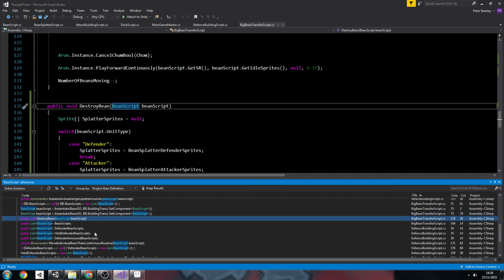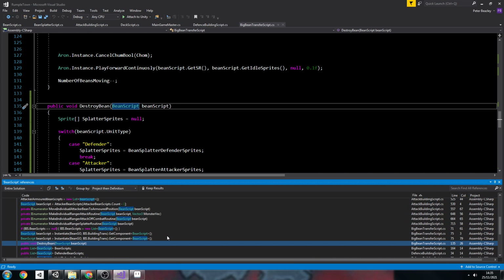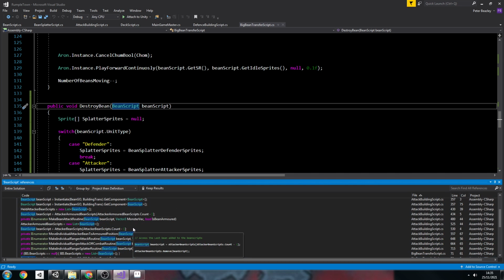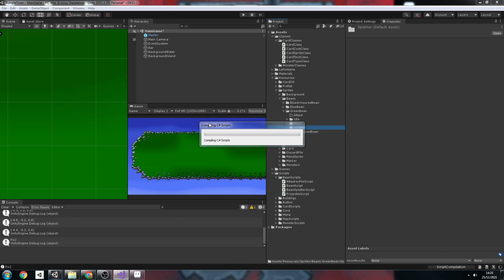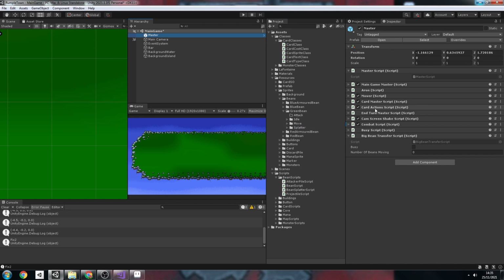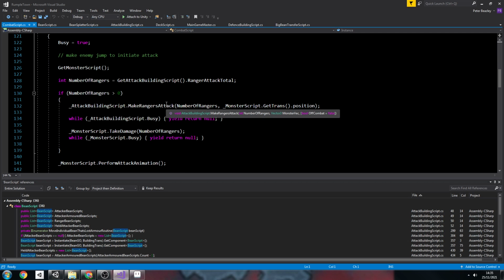Okay, no, not that. I can't remember how we destroy them. We just have to find out how they're destroyed. There's plenty of ways we can do this. I guess we'll have to just go through the motions and work out what happens. So, at what point are we actually destroying them? A good start is to go from here and then work out the exact point at which the bean is destroyed.